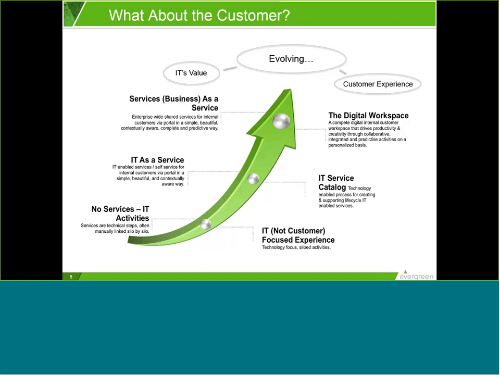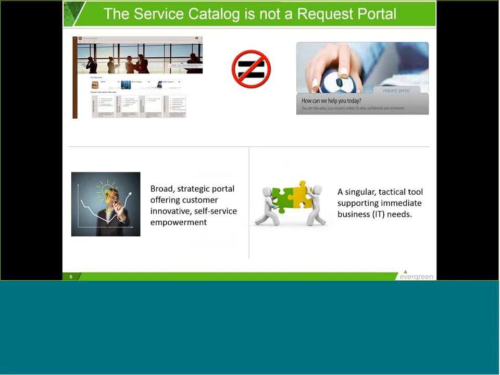And if you look at this diagram here, on the left-hand side, IT is maturing, going from silos of IT activities to then delivering IT services, and then finally to being the engine behind delivery of any services. On the right-hand side, the customer experience is evolving from what I call not very good to being able to access a thoughtful and complete portfolio of IT services to being empowered ultimately by a true digital workspace which drives their productivity and creativity. That's what we're working on at Evergreen.